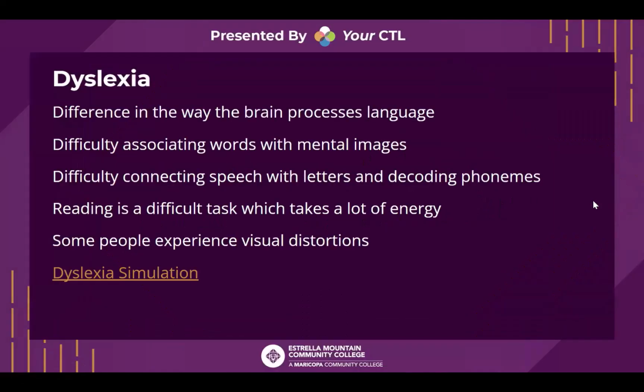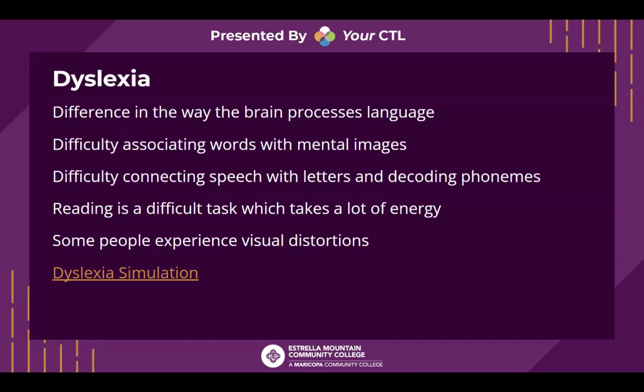So let's get started. First thing I want to talk about is dyslexia. Now, dyslexia is specifically a difference in, oh yeah, sorry, I forgot to mention this. If you have questions, just blurt them out because I may not notice otherwise. So yeah, dyslexia, it's a difference in the way the brain actually processes language, specifically in how it associates words and mental images.